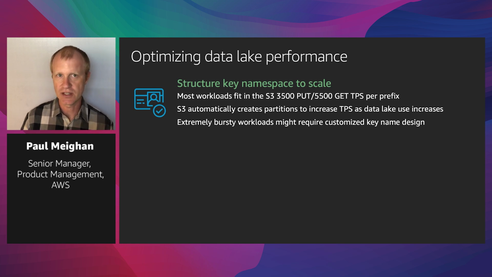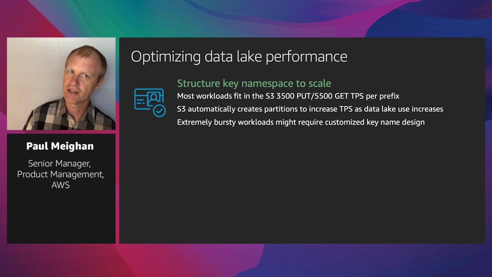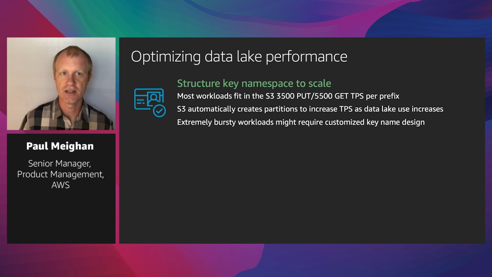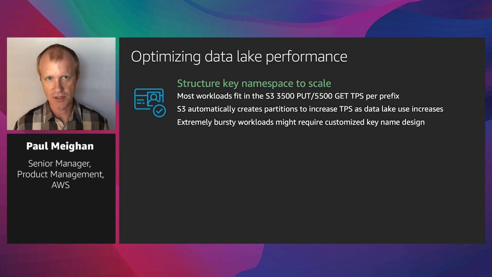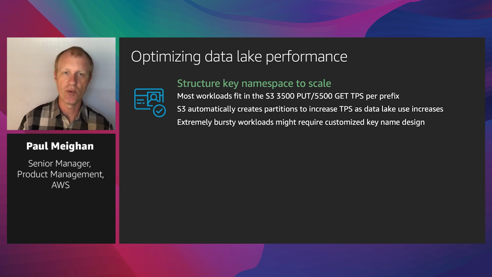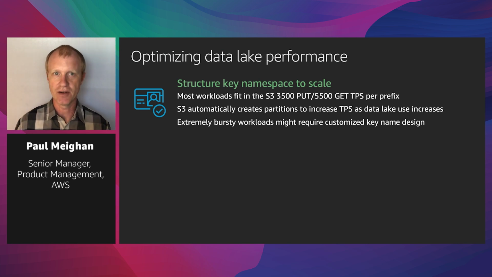Once your data is in S3 and your storage class is chosen, there still are performance considerations that you want to think about. All right, our performance limits are based on a per prefix basis. So every prefix within S3 out of the box gets 3,500 puts per second or 5,500 gets per second. If you have a mixed put-get ratio, you land somewhere in that range, between 3,500 and 5,500, depending on the balance, right? What percentage is put, what percentage is get, okay?